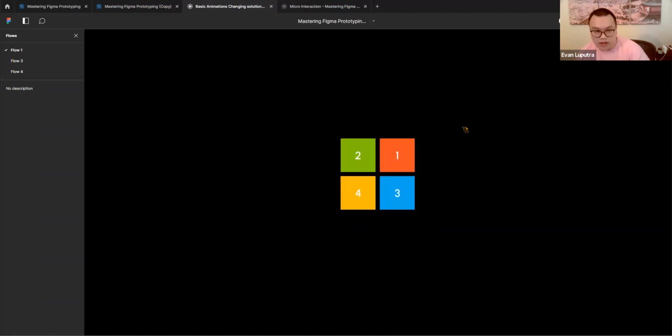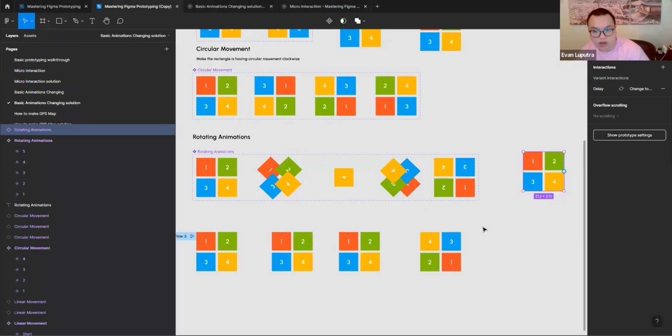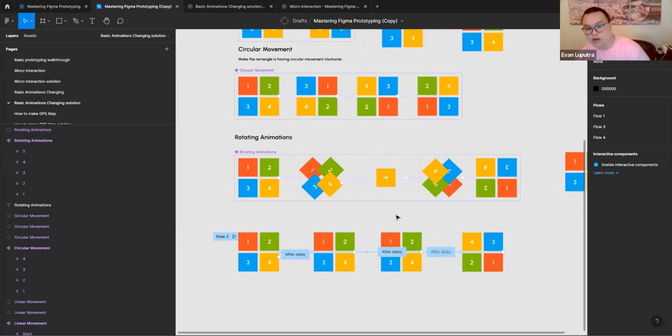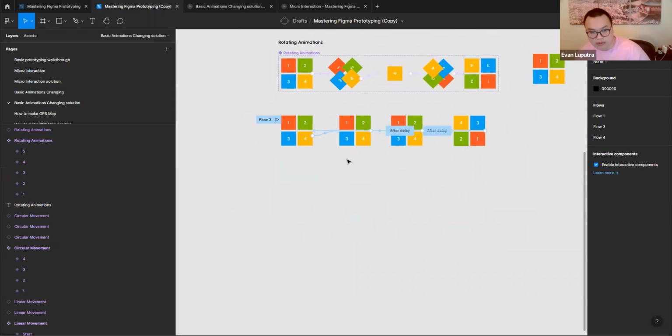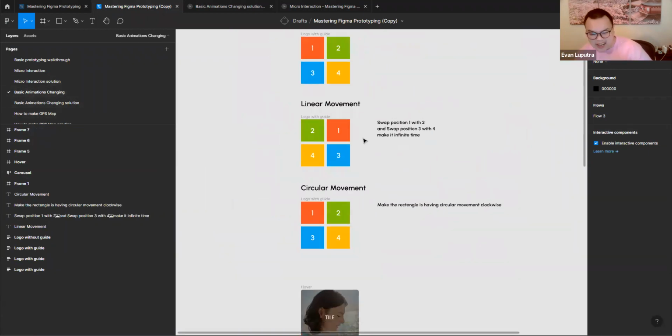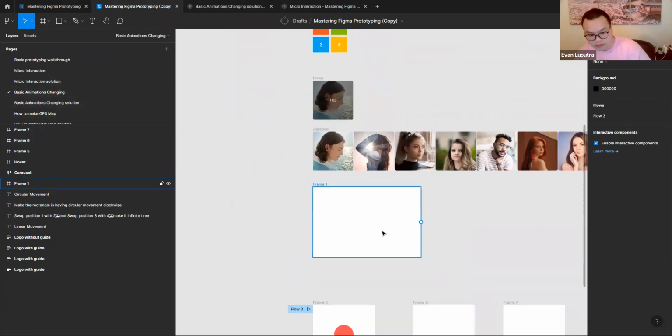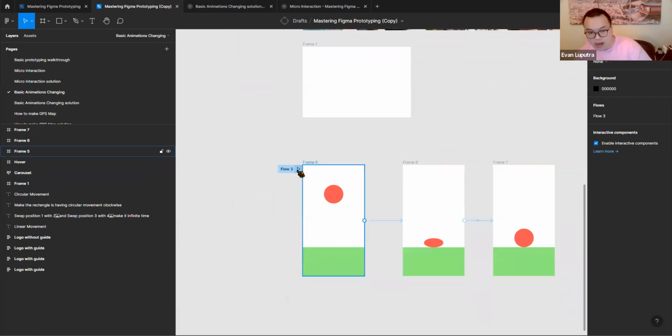When do you use this, guys? When you are doing some sort of loading screen, or when you are trying to make something move, this animation happens. And I can show you something new, which is the bounce effect.